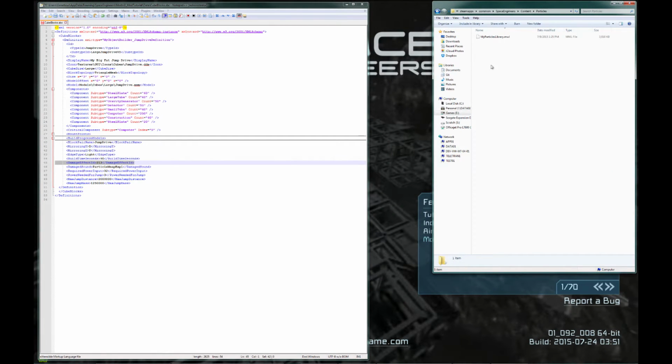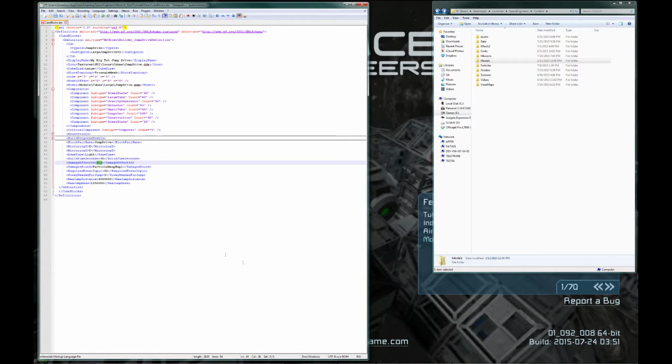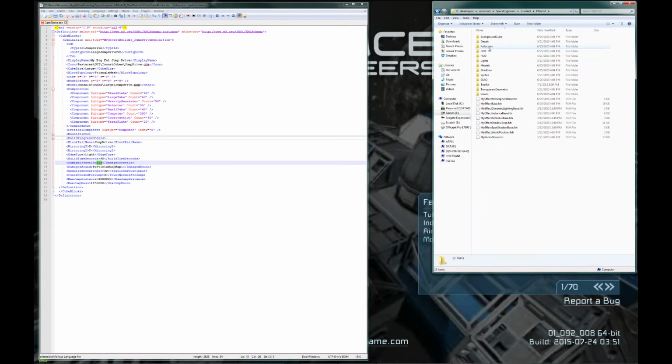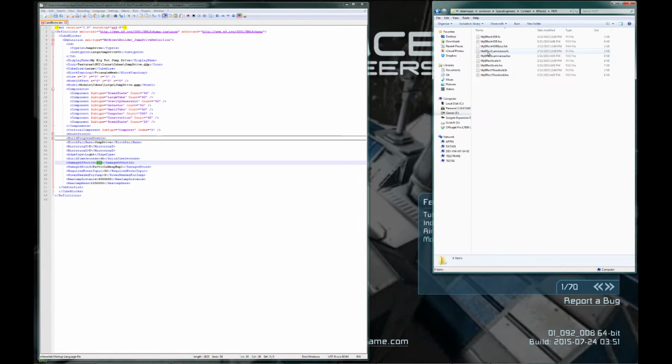Well, anyway, there's a list somewhere in here that actually lists out all of the possible damage effects. Oh, maybe is that it?